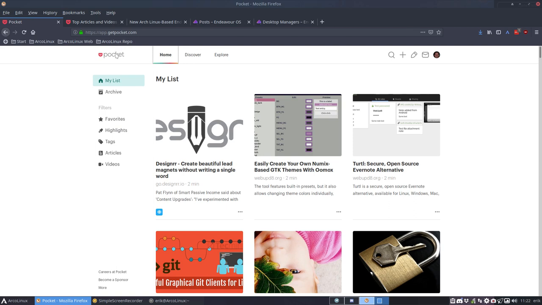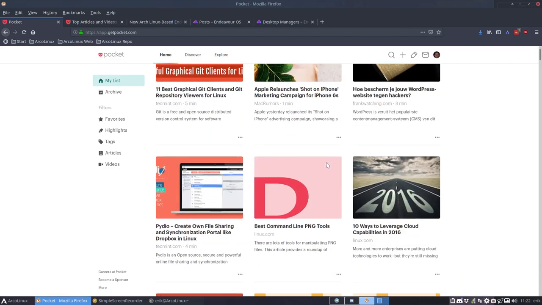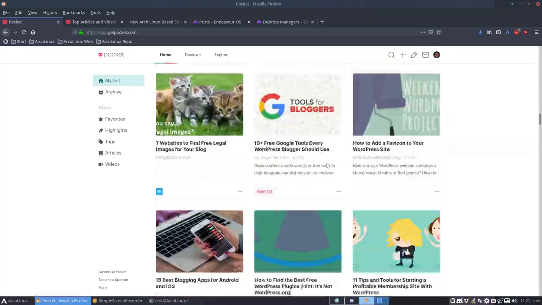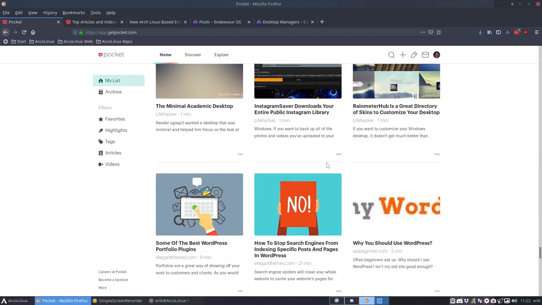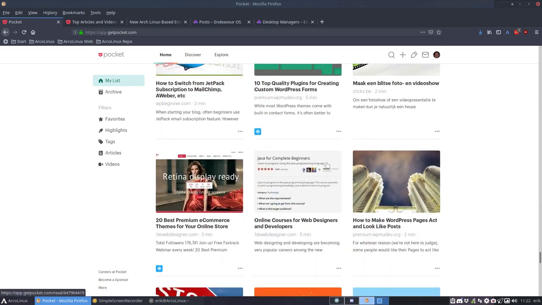One of the things I would like to put forward here is the application called Pocket. If you are going to go over topics on the internet that interest you, you can save them with extensions and buttons in different browsers to put an article in your personal account, and you can keep a lot of articles. Everything that interests you, work-like or private, is all mixed together here, because informatics just interests me. So it's a lot of stuff all jumbled together. You can add some tags and some favorites. You can archive stuff, and these filters are available.